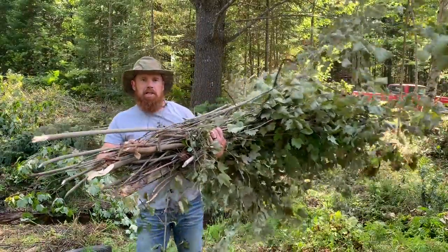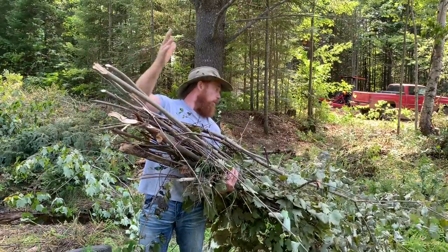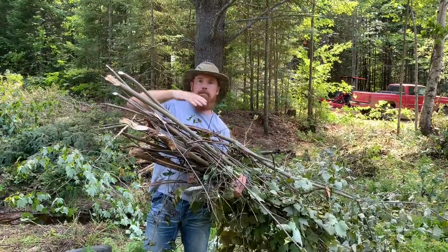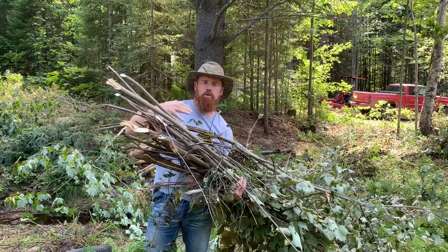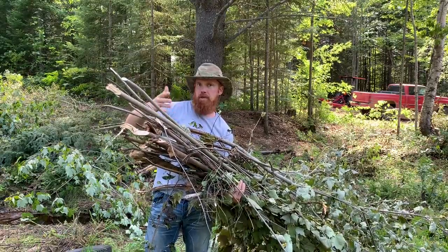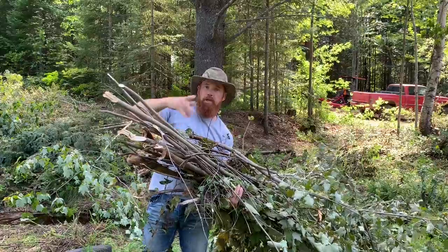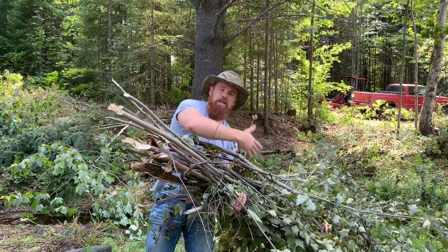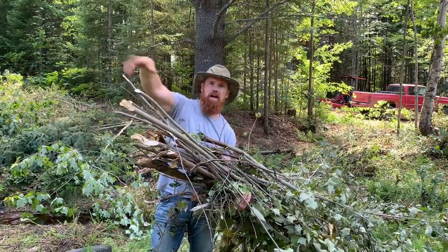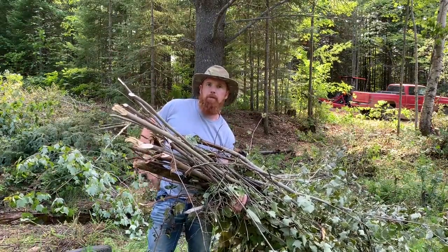So, you notice how I have this pile laying here with the bigger end all at one end, and the brushy leafy part at the other end. It actually makes it so much easier to drag out and keep control of. So when you delimb them, have one of your kids or yourself pile them up all the same end. And then if you do have a tractor or something, you get a big pile, you lay them all on top of a tow rope, tie it around it, you can just drag them away. But for me, I'm just pulling them over here to a spot where I'm gonna be burning them.